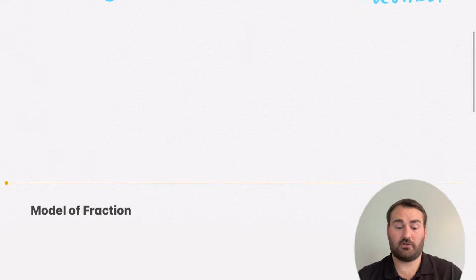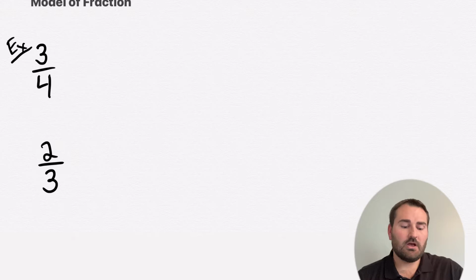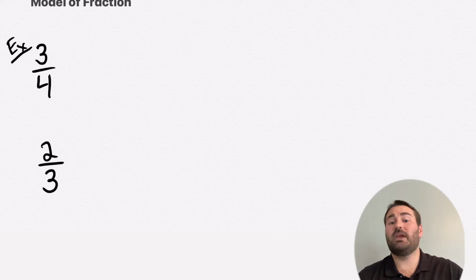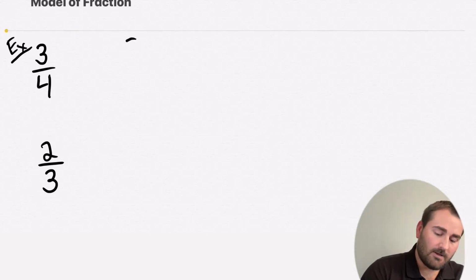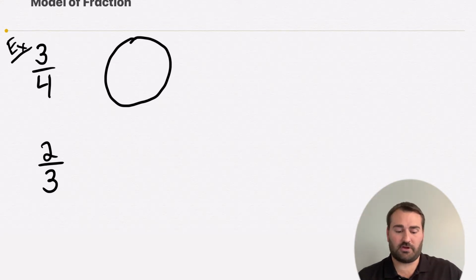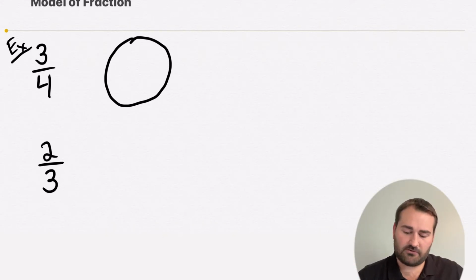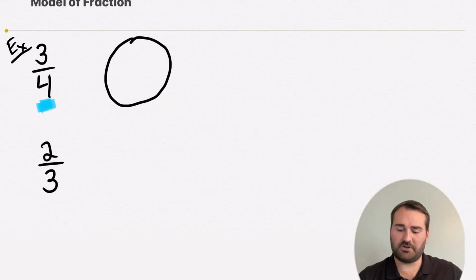Let's move on to modeling fractions. What do they represent? How do they look? So our first example is 3/4. Now we could, again, like I said, use any shape. I'm going to use a circle right now because I got pizza on the mind. I'm getting kind of hungry. When I take this circle, what this fraction is going to tell us is two things. The numerator is going to tell us something, and the denominator is going to tell us something. What the denominator is going to tell us is how many slices, if this is a pizza, or how many parts we're going to break this into.